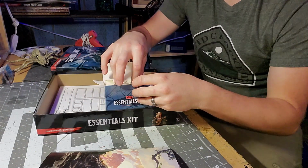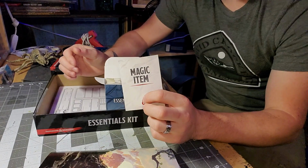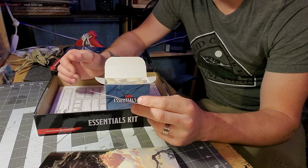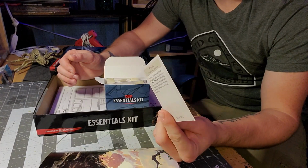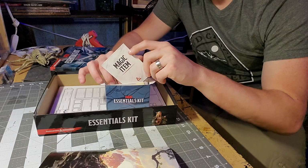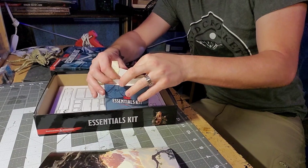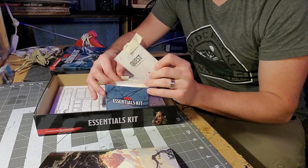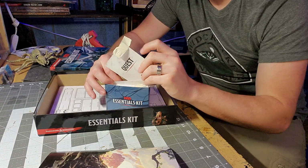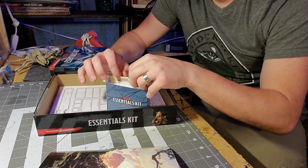Then you also got magical items. But it just gives you, like this one says, a +1 mace. You know, that's pretty cool just to give out to your players. That way you don't have to dig through the rule book. And then you get quest items, little quest. I've put tape on them to mark them in here so I know what's what. But it's kind of nifty, a little side quest they can do.